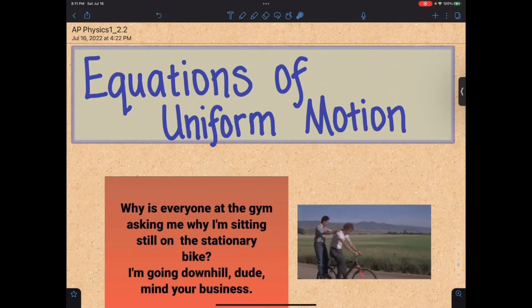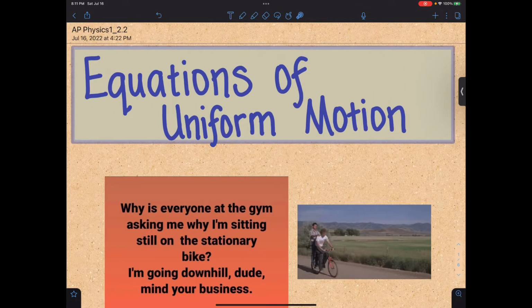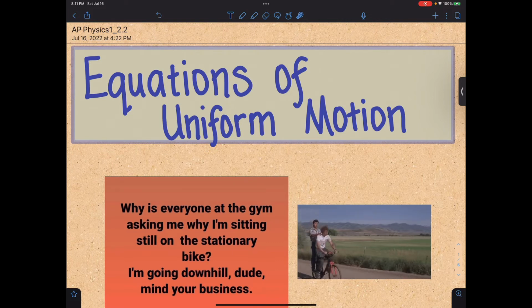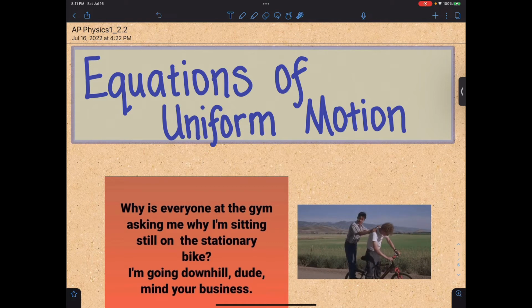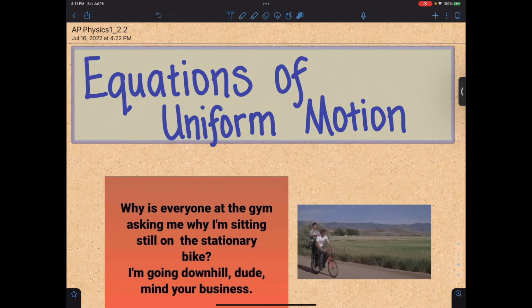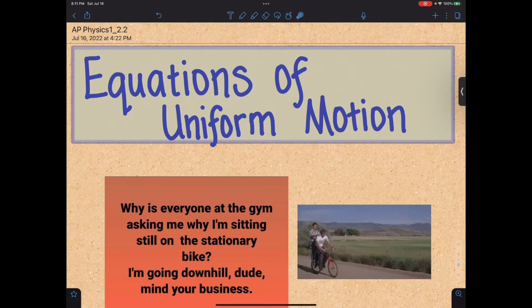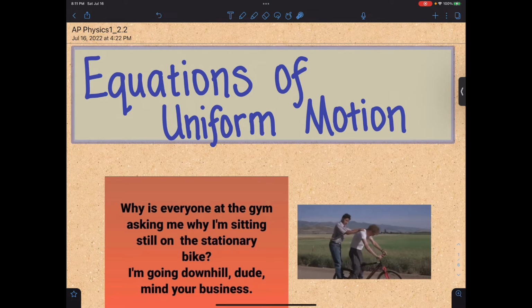Okay, hello guys. Today's lesson is going to be super fun because we're going to start talking about equations of uniform motion. And this is really where we start to look at the big five. There are five big equations. We used to call them the Jackson Five. I'll talk a little bit more about that because my physics teacher was Mr. Jackson. So he had us memorize these five equations, and we're going to get to the first out of those today at least. So here we go.